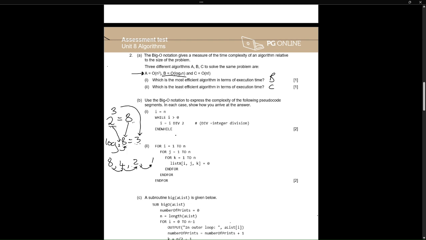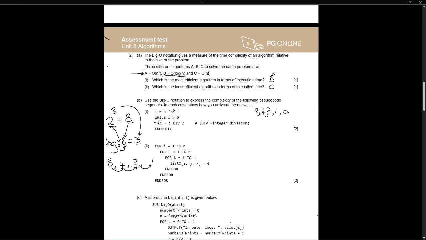All right. Using the big O notation, express the complexity of the following pseudocode. We need to figure out how many steps this is going to take. That's technically one step. Now we can figure out what's going on here. So actually, let's plug in 8 again. i equals 8. What does this mean? Well, this is saying we need to divide this 8 by 2, so we've got a 4. And we're going to keep going while i is greater than 1.